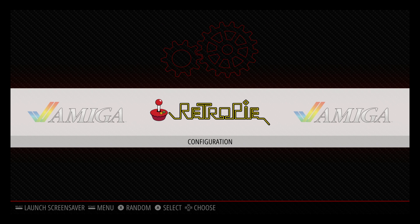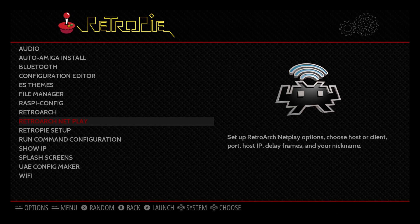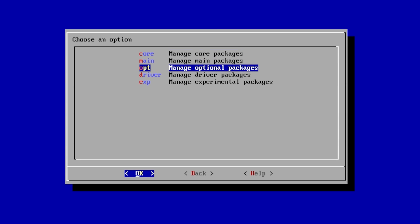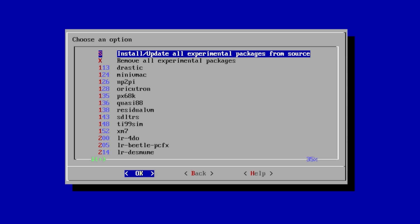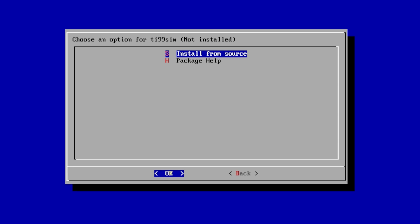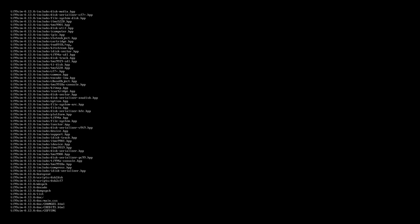First thing you need to do is make sure you're connected online either with Ethernet or Wi-Fi. Head over to the RetroPie menu, scroll to RetroPie Setup. I'm fully up to date — this should work on the basic 4.2 version, but I definitely recommend updating. First thing you're going to do is update your RetroPie Setup script, let that finish, and then do a basic install. This could take a little while, so just sit back and relax. After you're updated, scroll to Manage Packages, Manage Experimental Packages, and we're going to find TI-99 Sim. Install from source and let this finish up.